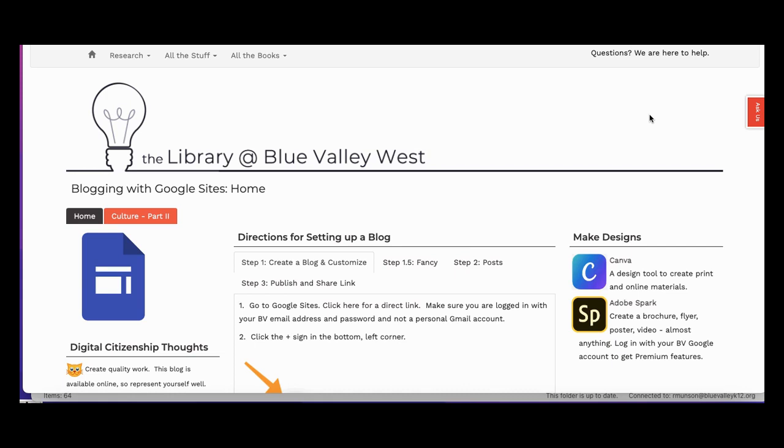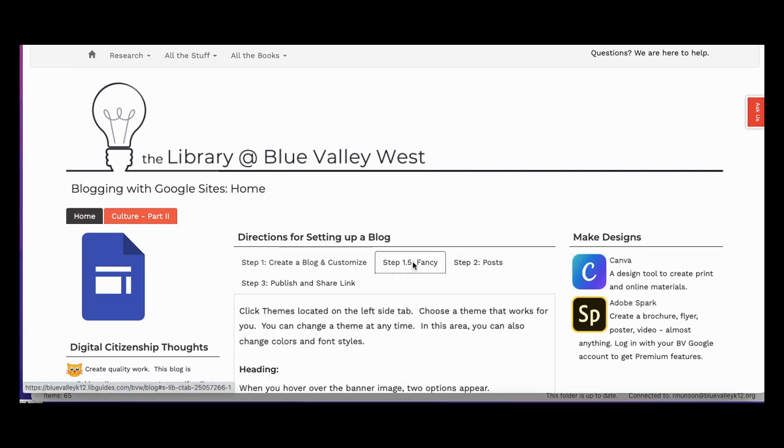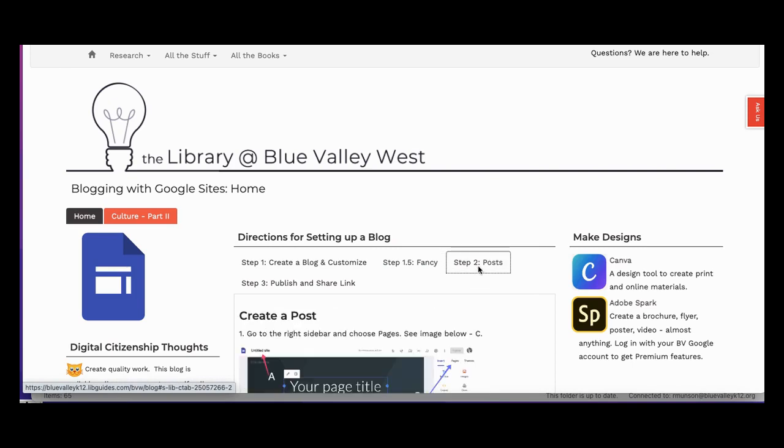So on your Canvas page, you have a link to the LibGuide, and the LibGuide has steps, and I'm on the LibGuide right now. So you have these steps right here. Step 1 is creating the blog and customizing it. Some fancy things is step 1.5. Step 2 is your post.